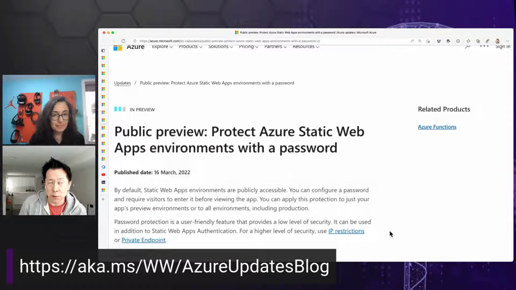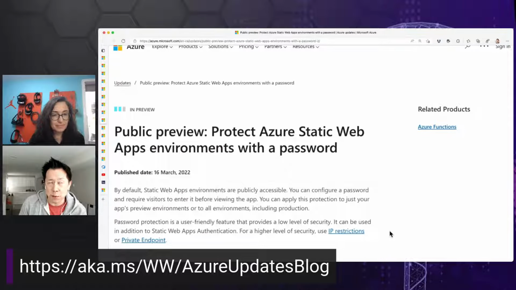And with this feature, you can actually choose to protect just your preview environments. So your production site is still open to the public, but your preview environments require a password. Or you can choose to protect everything. So you can say that everything, including my production website, should be locked down with a password. So you're able to do that really easily.